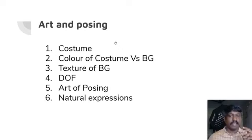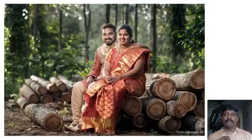Okay. So the way people balance, the way they keep the legs is very, very important. Any person cannot pose if they are not balanced properly. They should be able to balance their own weight properly. If people cannot be in a particular pose comfortably, you will not get a good picture. Make sure your couple, your bride, everybody is in a comfortable position.